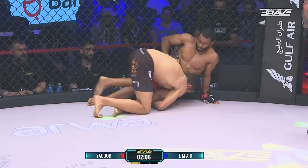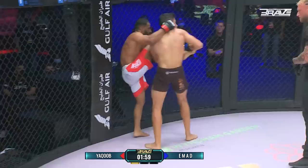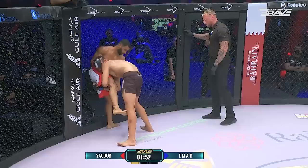And you see Alyaqoob thought about the hammer fist there. A little bit more tentative with his shot selection in those clinch positions. That was an absolutely legal shot. Yep. Omar Emad playing to the ref a little bit. He's not going to get anything.